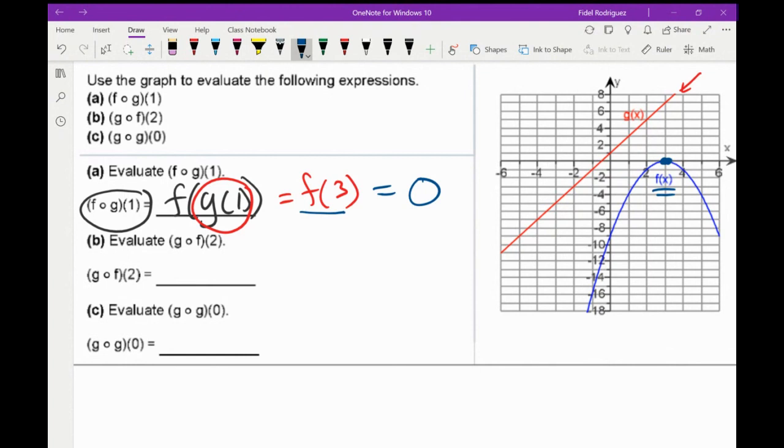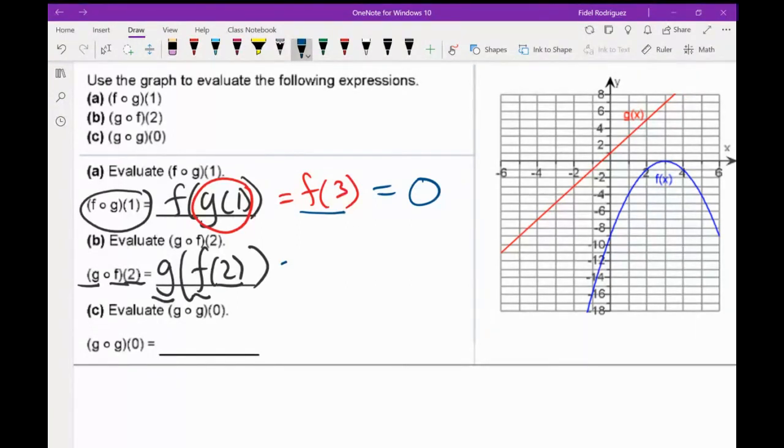Okay, let's see if we can do the next one the same way. So look, I'm going to write it like this: g of f of 2. Again, I want you to notice the order. This one is first, so it's out here. This one is second, so it's here. This one's inside, so it's inside the middle. Okay, so let me clean.